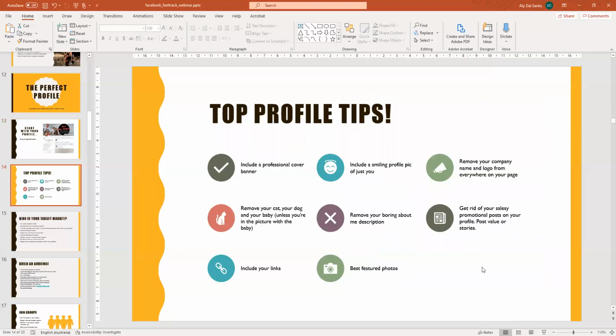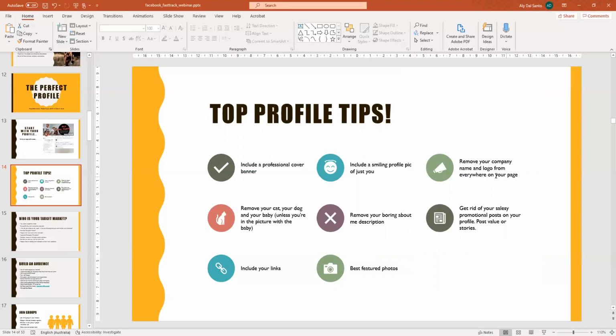So I'm going to give you some top tips, guys, when you are doing your profile. Like I mentioned before, make sure it's a professional cover banner. You can create one on Canva, or you can go to Fiverr, which is an app or a site, and you can get someone to create something for you. You can give them a few examples of what you like, the colors, pictures you want to use, and they're going to do one for you really cheap, like $5, okay? Your profile picture, remember, it needs to be smiling and just of you. We love our pets, we love our kids, okay, but we can show them in our newsfeed. We don't need to put them in our actual profile picture.